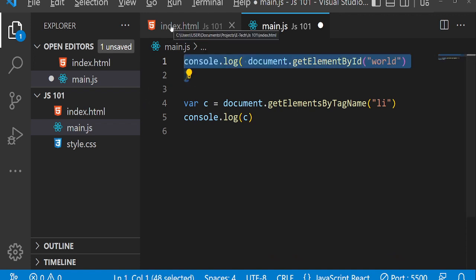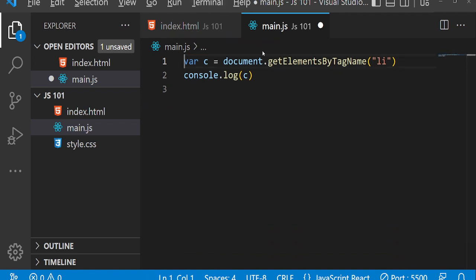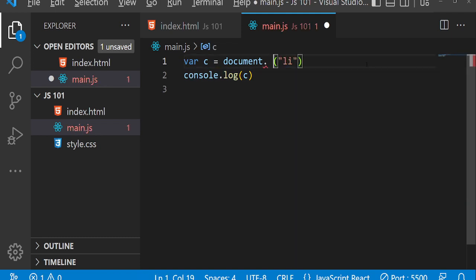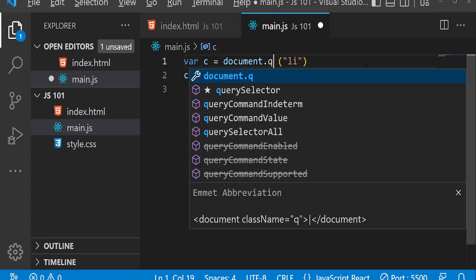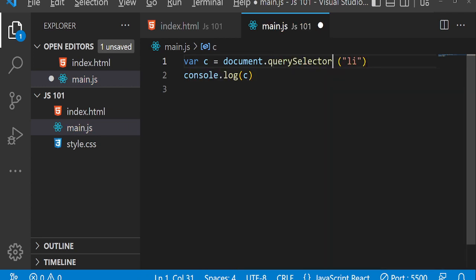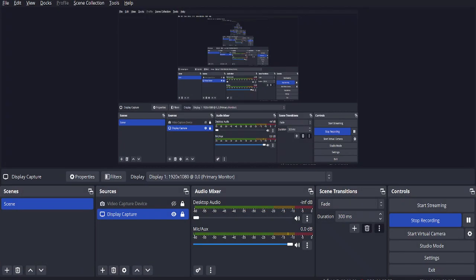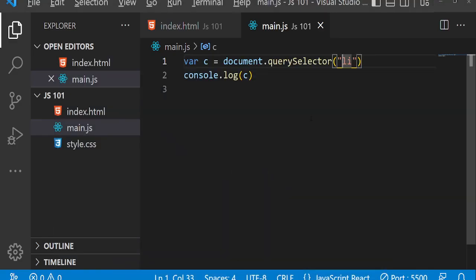Now it turns out that we also have other ways of getting elements by using something called querySelector. The querySelector works like the way we select elements in our CSS. With querySelector, you can select an element by class name or the ID.